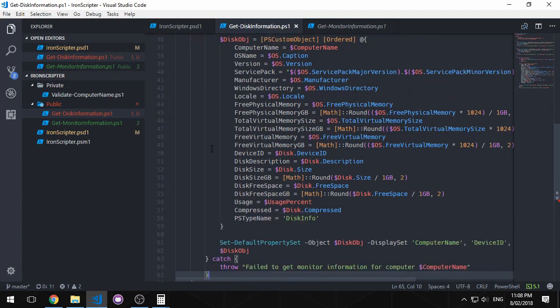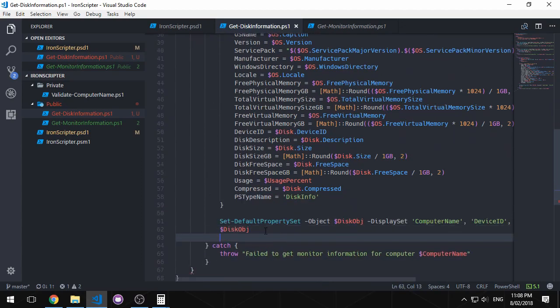Just making sure it's on the right line there, which it isn't.